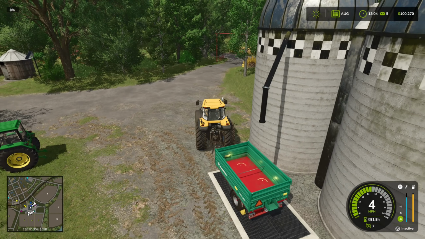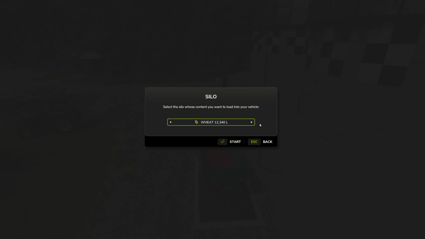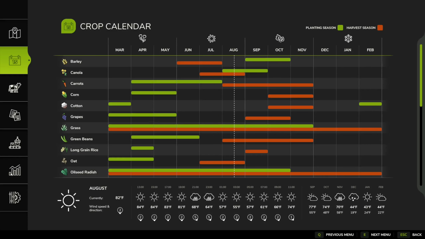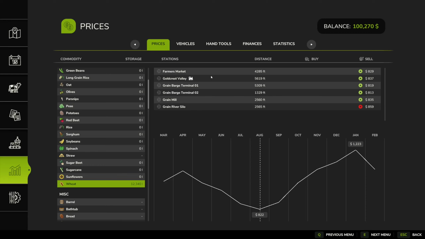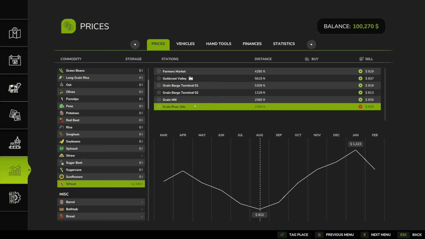Well, grain canola, I guess. We'll attach that. Let's get the canola loaded. And as that loads, we'll take a look at where we want to sell this. So we'll have 3 loads to sell. And 859 seems to be the best.